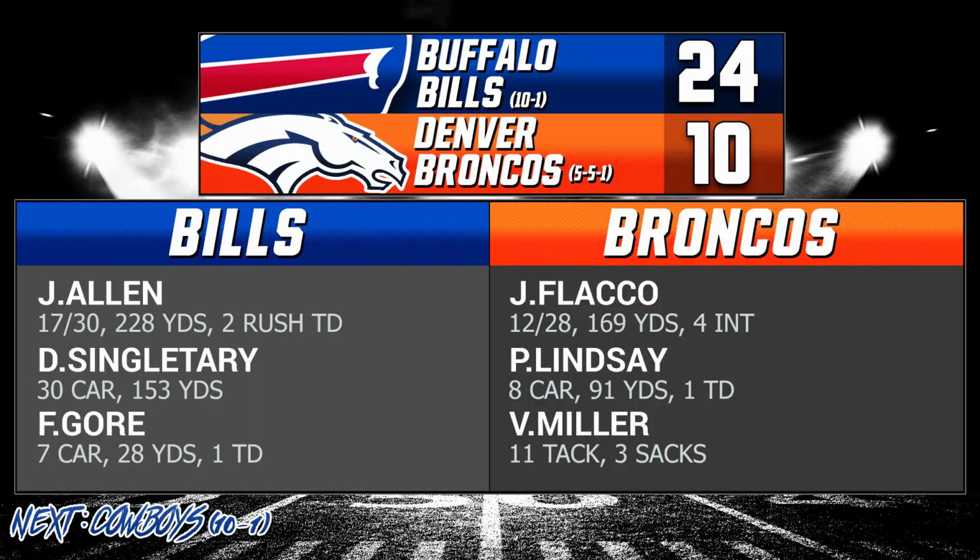24-10 is your final, as the Bills improve to 10-1 on the season and the Broncos fall to 5-5-1. Final, 24-10. Josh Allen, 17-30, 228 yards, 2 rushing touchdowns. Devin Singletary, 30 carries, 153 yards. Frank Gore, 7 carries, 28 yards, and 1 touchdown. Joe Flacco, 12 for 28, 169 yards, 4 interceptions. Philip Lindsay, 8 carries, 91 yards, 1 touchdown.